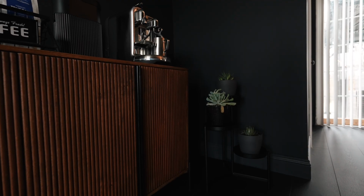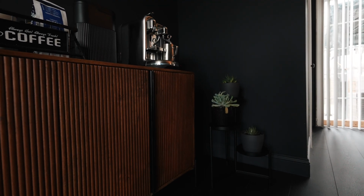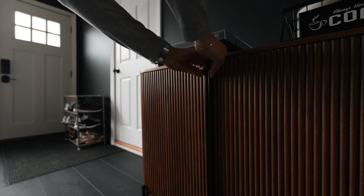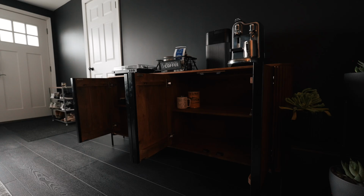So I actually got really lucky and found this console table at HomeGoods. Anyone who has been to HomeGoods knows that it's so hard to find a console table there that's exactly what you want because they're just cycling through things all the time. I actually went to like 4 or 5 stores prior looking for something that would fit my space, and it was either too high priced or it just wasn't the vibe. Then I stumbled across this one and I had to buy it immediately. I love the coloring on this one. I think it fits really well in this room, and there's adequate space for everything that I need to store into it.